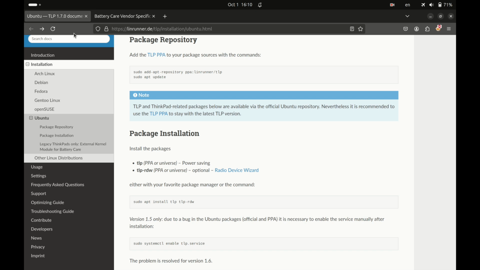So first we need to add the repository and update by using sudo apt update.